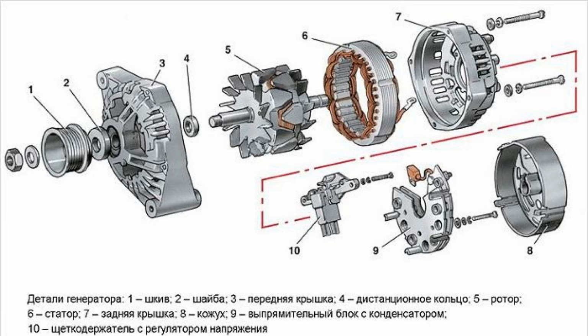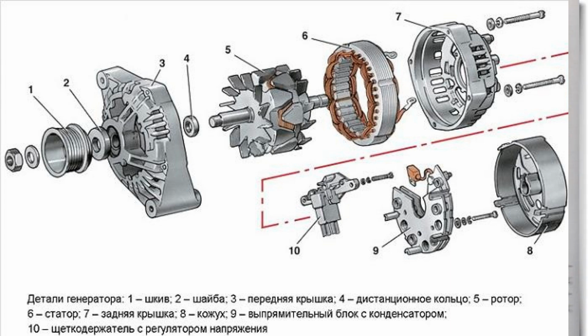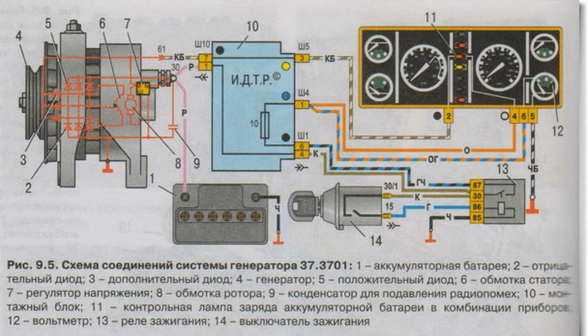Why does a car need an alternator? Every automobile needs electrical energy to operate. It is used to start and run the engine and to light the road. Control devices and light indication also use it for normal functioning. Therefore, the electric battery is quickly discharged while the car is running. A generator is installed on every vehicle equipped with an internal combustion engine so that it can be recharged while the engine is running.